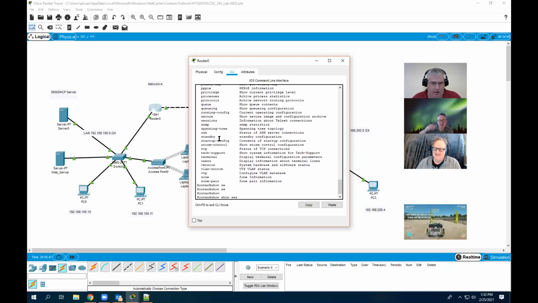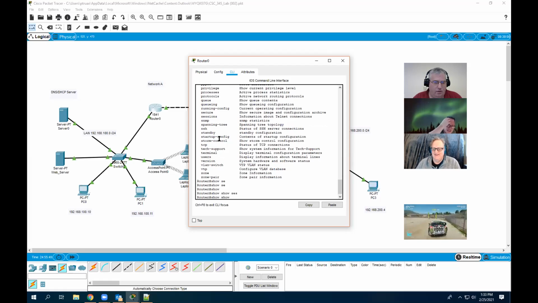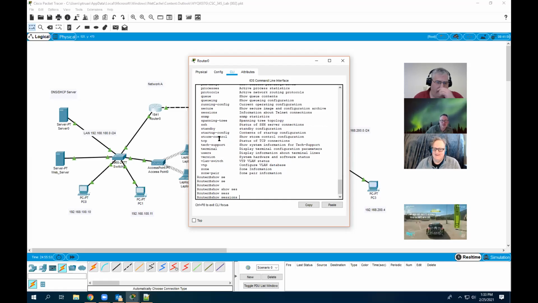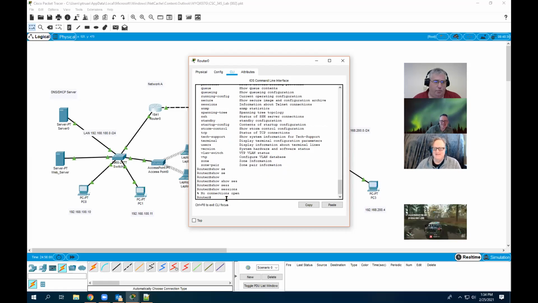You start typing something and hit tab, it might complete the command for you. There it goes. Okay, so if you hit the tab key and there's nothing else, it will auto-complete the command for you. Obviously, it won't press enter for you. And then of course, if I press sessions, it'll say no connections open because we're doing a lab setup here.